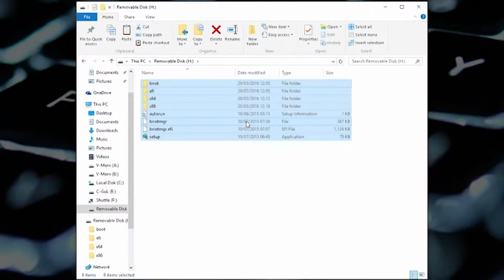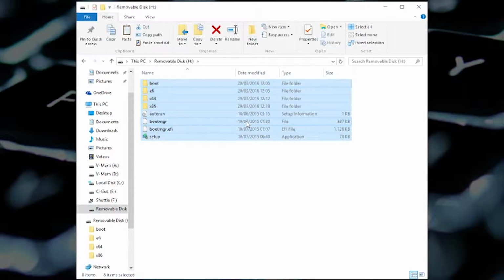Now all we need to do is get this flash drive into another system, boot it up off the flash drive, and we can start installing Windows. All I'm going to do is boot it off the flash drive and show you how to do that. Installing of Windows and other operating systems will be in other videos. Check out my channel for more of that.